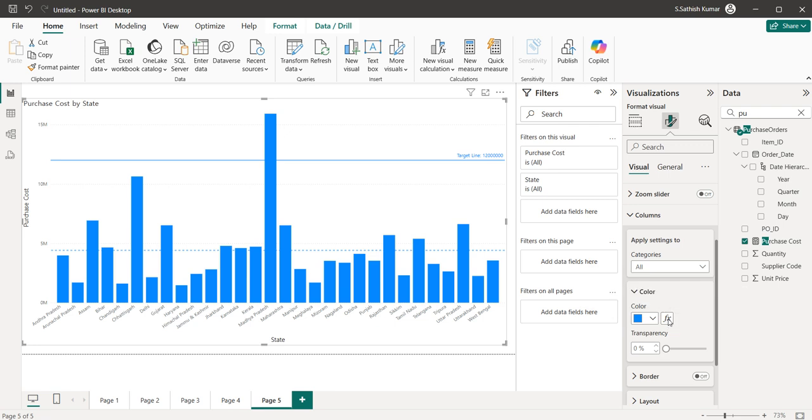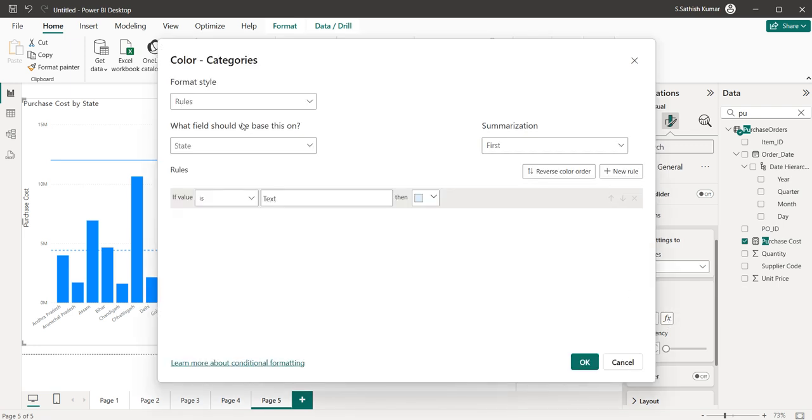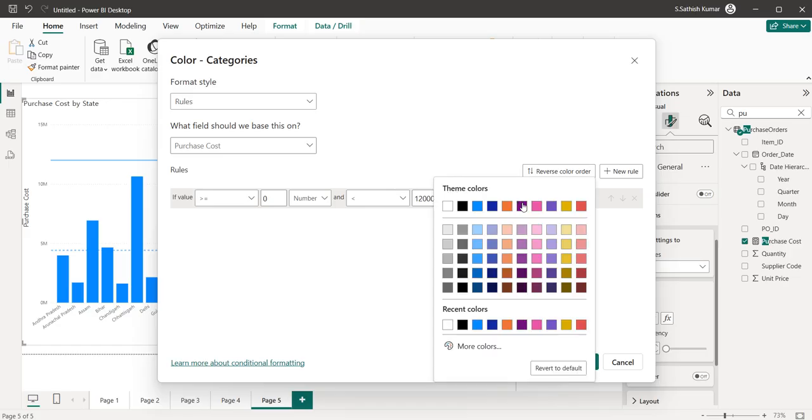Based on the purchase cost, if the purchase cost is between the number and 12 lakhs, then I want to give a red color. More than 12 lakh means I want to give a green color.